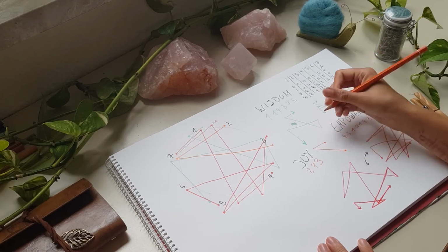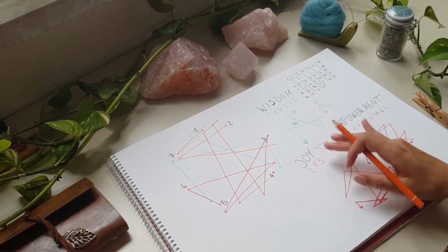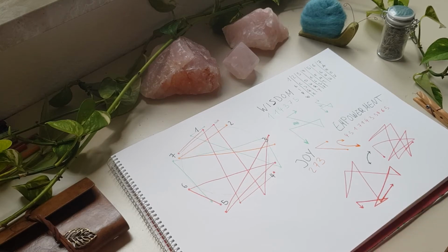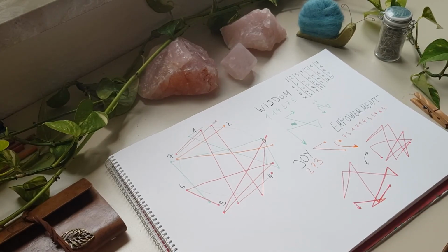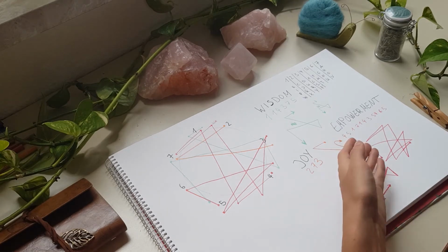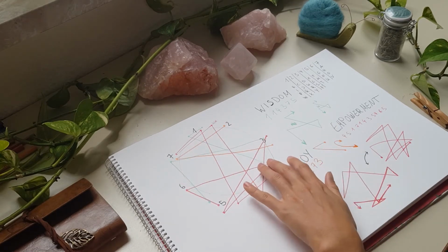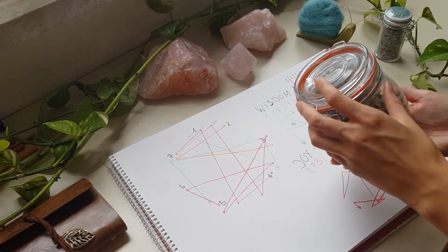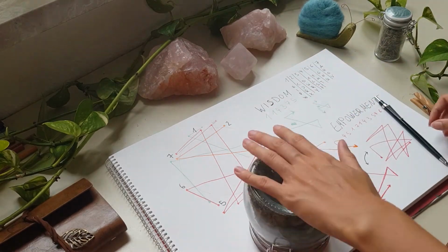Again, very simple. Of course, I wouldn't use the number 7 for joy because it just really doesn't fit for me. But for the sake of explaining this method, I think it's very clear how easy this process is. Now I want to take some time to show you a way to be creative with it. So here we have a normal jar.